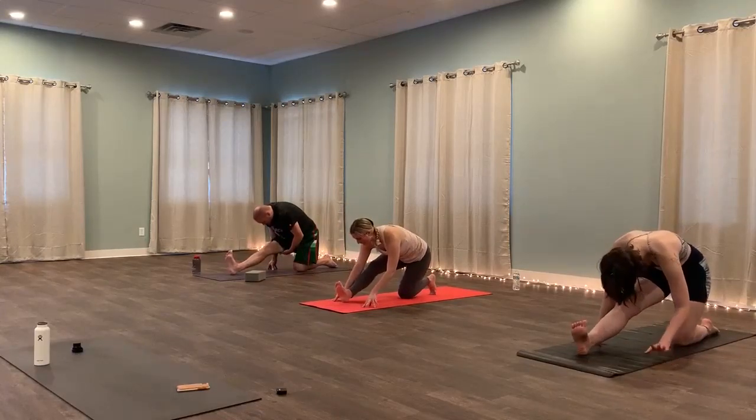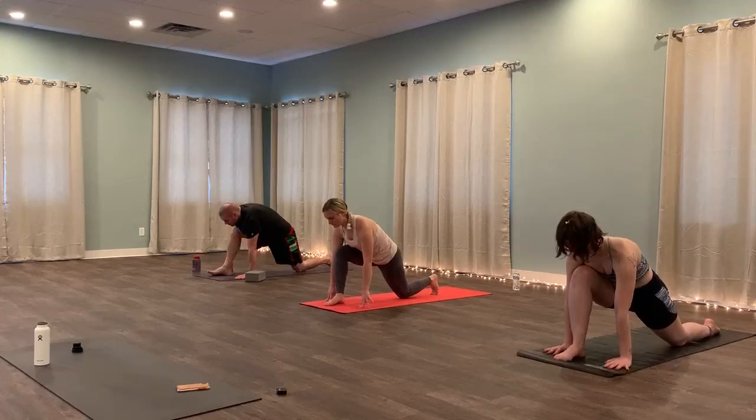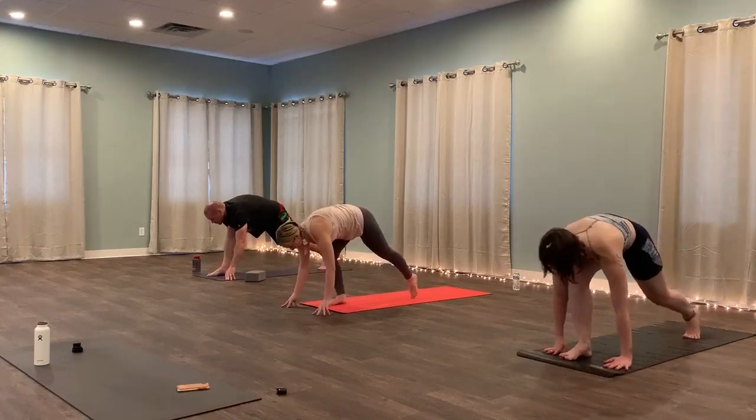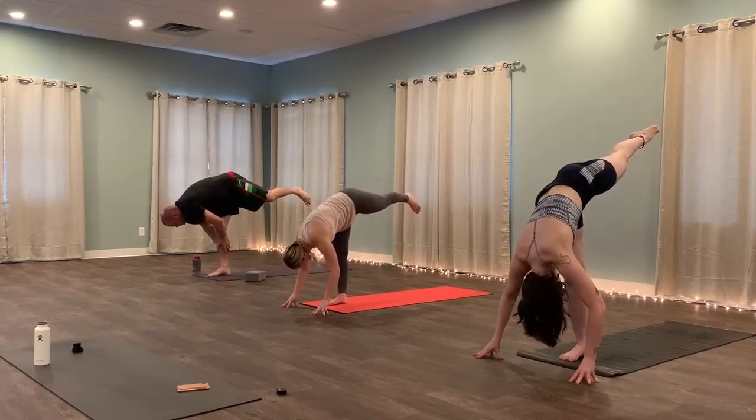We'll come back, bending the knee. We're going to move into standing split next. So pressing off onto the right foot. Hands are on the mat or on block. And we'll lift the back leg. We're going to square the hips first, though.